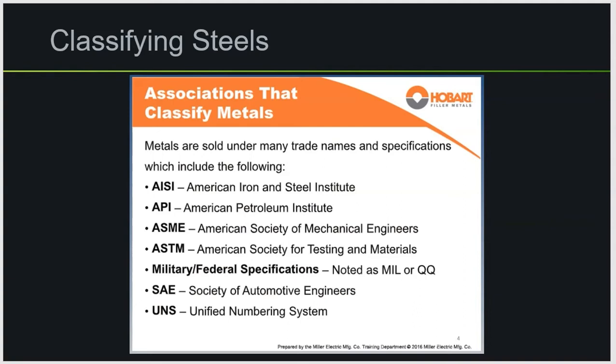As we keep moving forward, there are different organizations that each have created their own system of classifying steel, or basically classifying metals. But for this presentation, we're going to be focusing on steel and only steel. Here's a list of organizations that have each come up with their own system to classify metals.